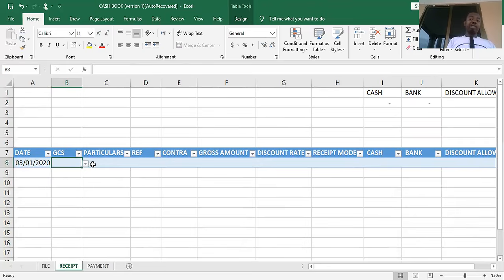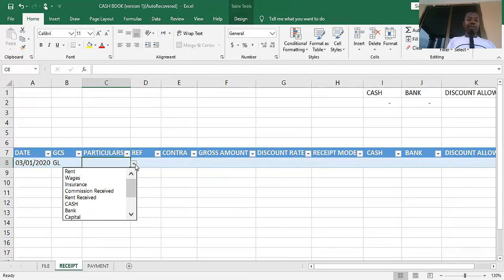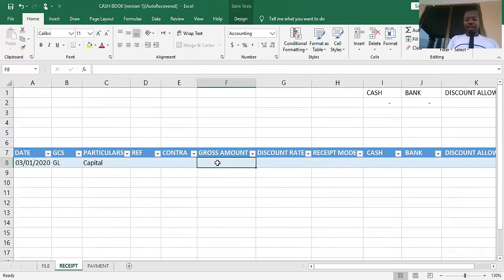Then, because this is an introduction of capital, I'll need a capital account at the particulars column. And to get access to the capital account, which is general ledger, I'll have to select GL here. After picking the GL, I can get my capital account, and then put the amount 700,000 here.